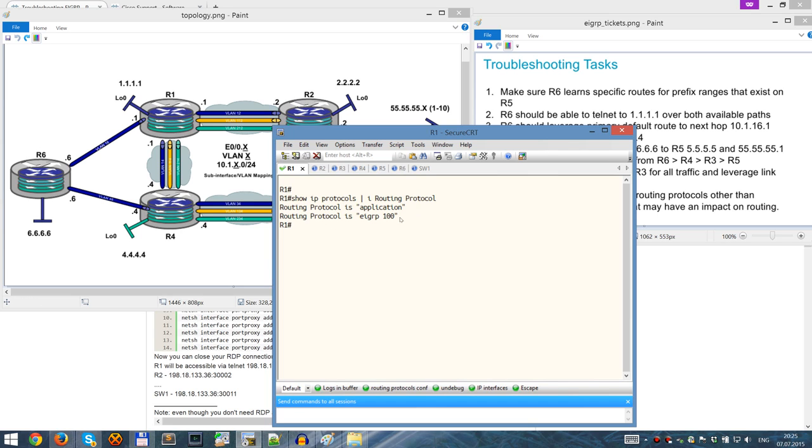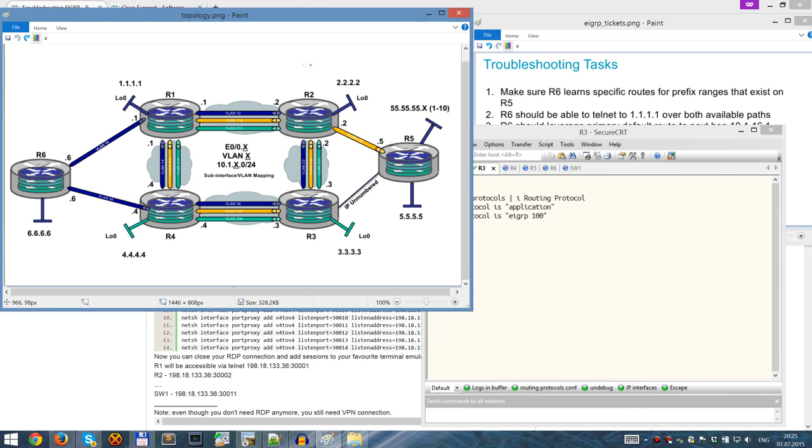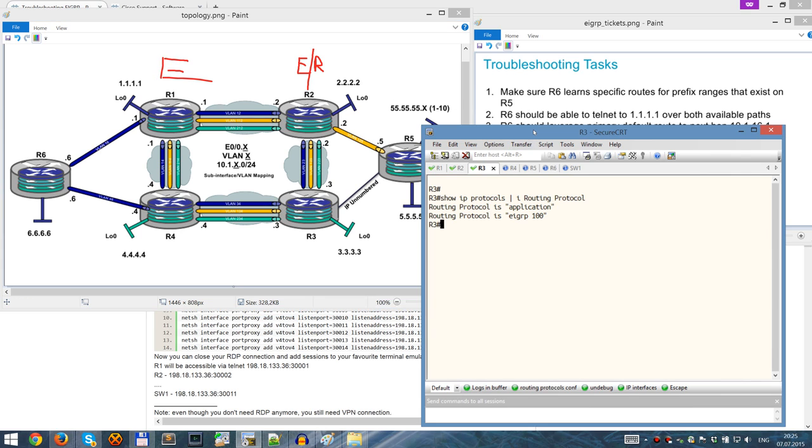So on router 1 we have routing protocol EIGRP 100. On router 2 we have EIGRP and RIP, so please take that into account. On router 3 we have EIGRP.